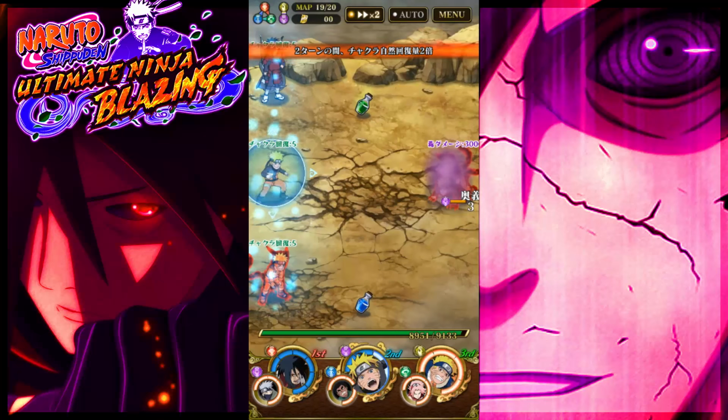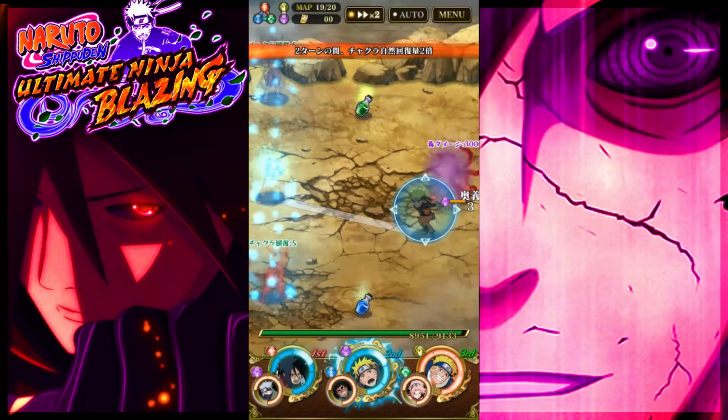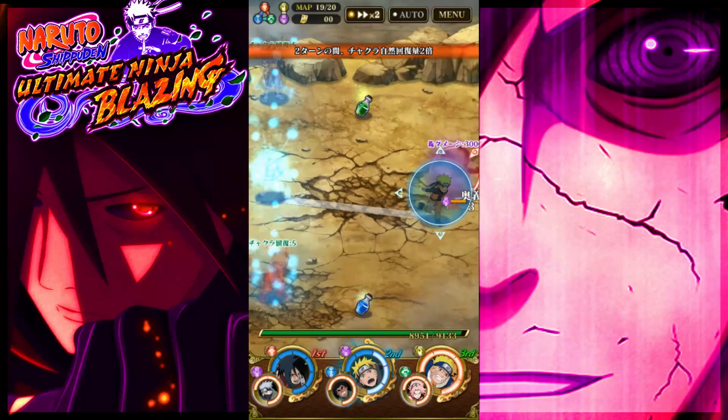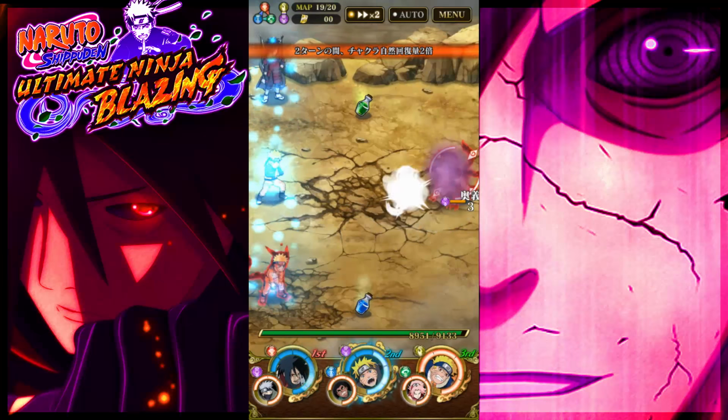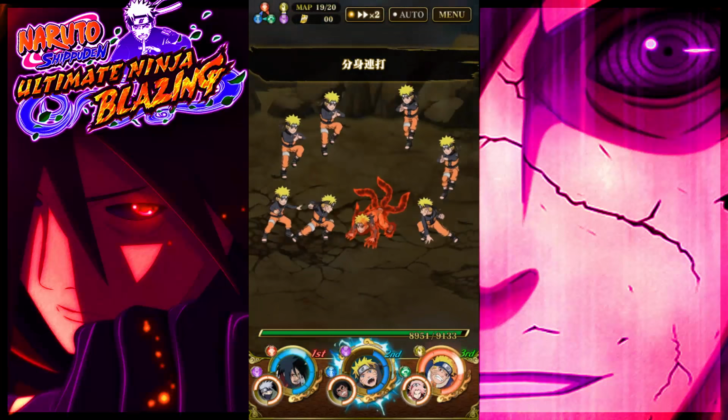With the normal map, you have the 4-tailed Naruto spawning in with 45k health. He does a full map AoE attack for 9,750 damage. Now that 9,750 damage goes per unit, so you have only 3 turns to kill him, or he will literally kill you.